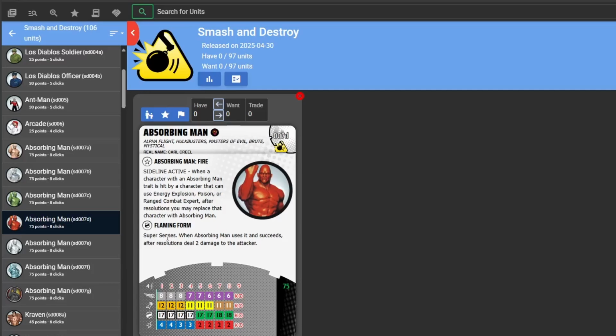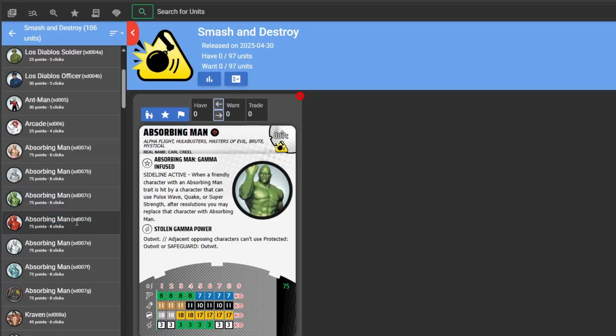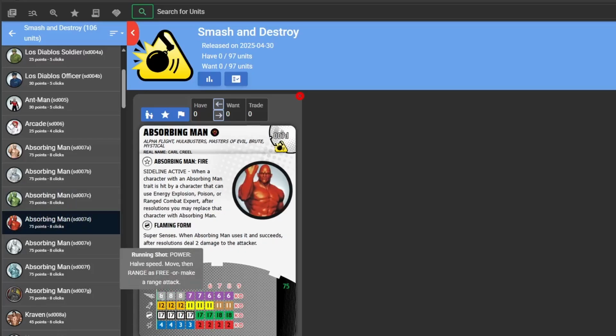So we've got a special defense on this fire side. It says Super Senses. When Absorbing Man uses it and succeeds, after resolutions, deal 2 damage to the attacker. That's really nice. We have 4 range and 1 bolt. I think this is the first time we have a range stat here. 8 running shot, 12 attack, Energy Explosion, this 17 defense with the special senses, and then 4 damage shape change. That is nuts. This is easily the best range attacker we've seen.